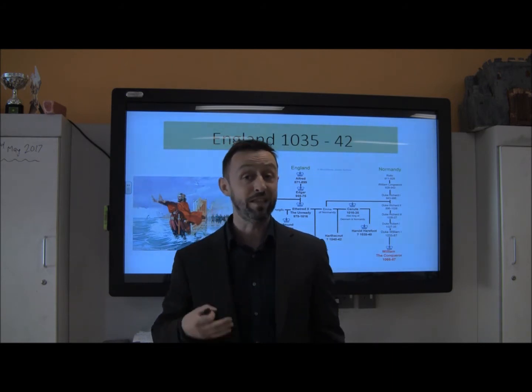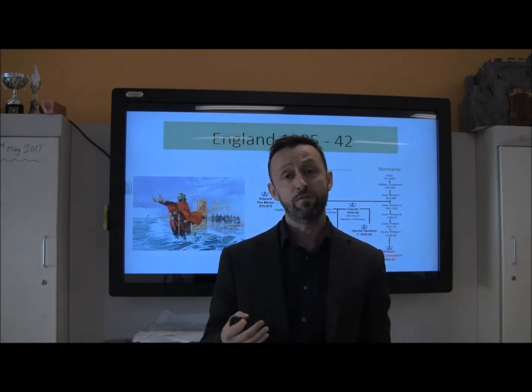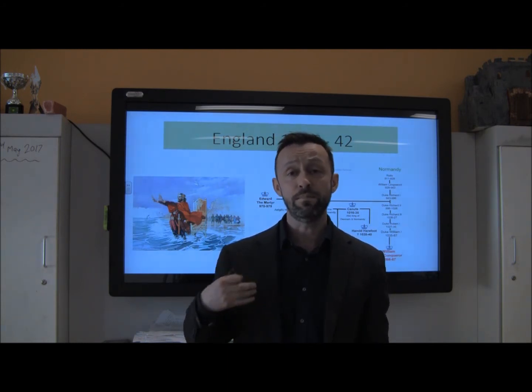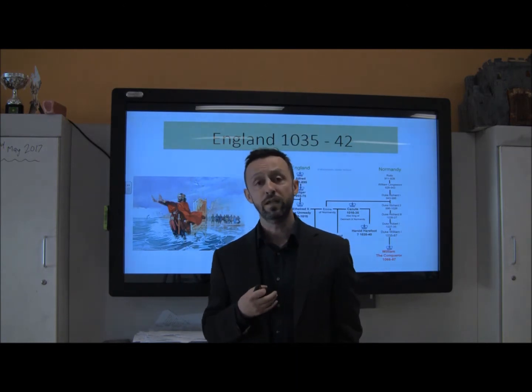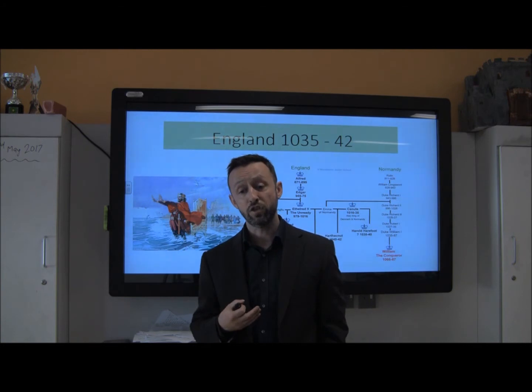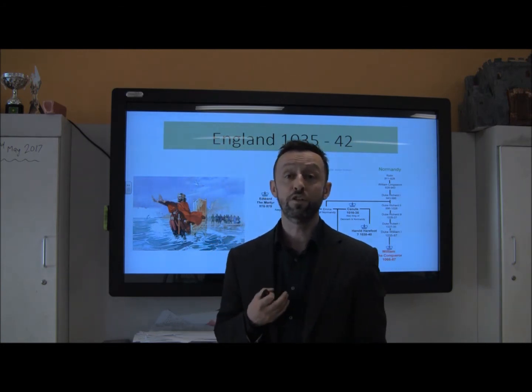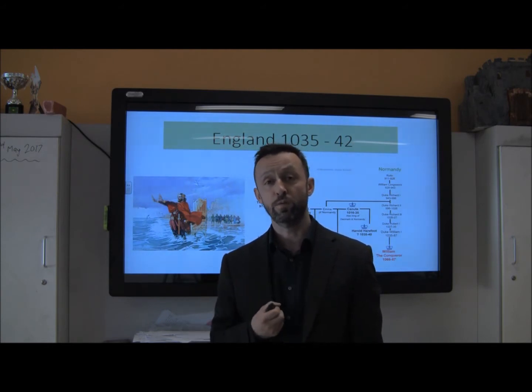That means Ethelred the Uncounselled. Again, it doesn't really matter. On defeating Ethelred, the first thing he does is he marries Ethelred's widow. This is a very important character for us. This is Emma of Normandy. She's a very powerful woman in her own right. She's also the daughter of the Duke of Normandy. She's the daughter of Richard of Normandy.